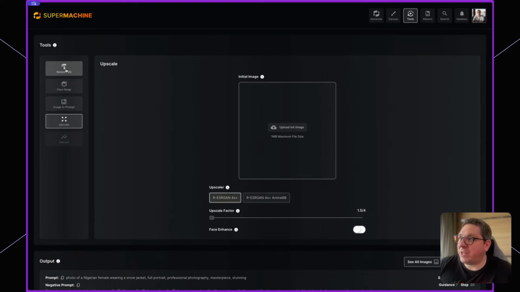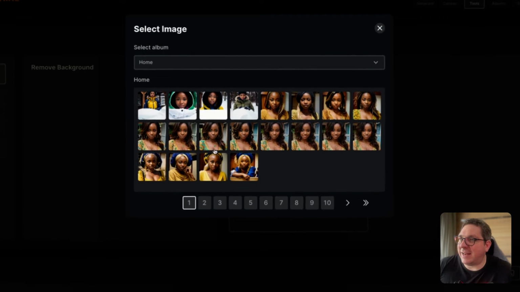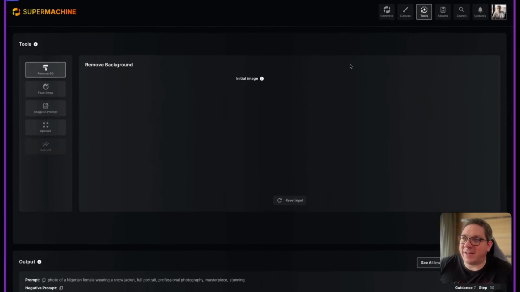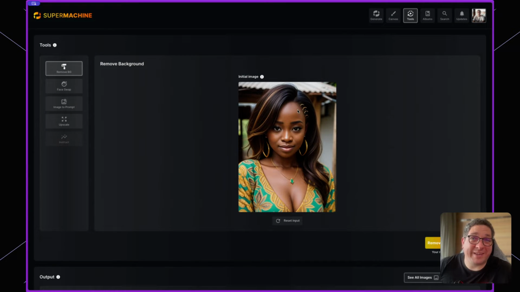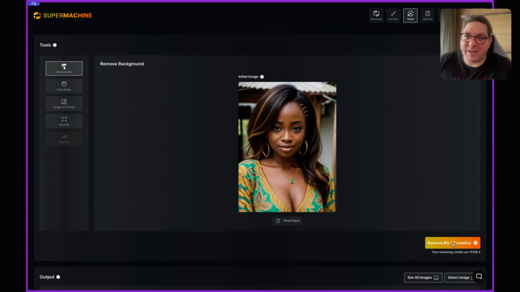If you want to use the remove background tool, all you have to do is click it from the left sidebar, select an image to remove the background of, and choose that image. You can choose from existing albums, or you can upload an image directly. Once you have selected your image, simply click the yellow button and it will start working on removing the background of that image.